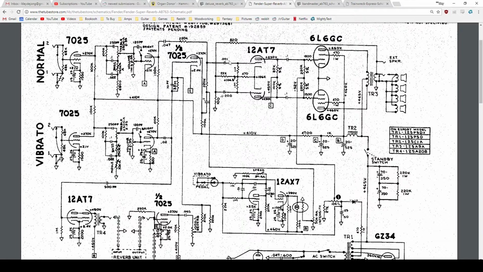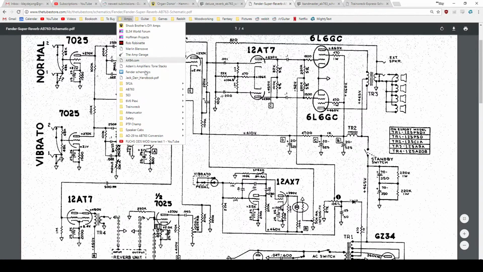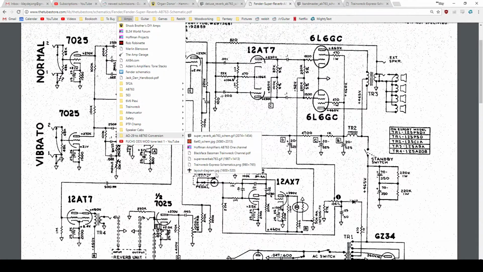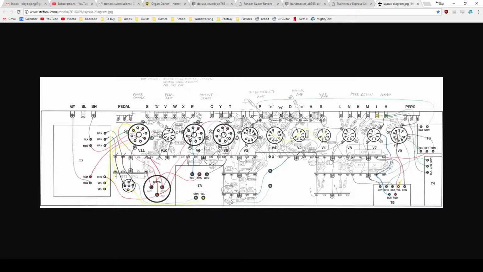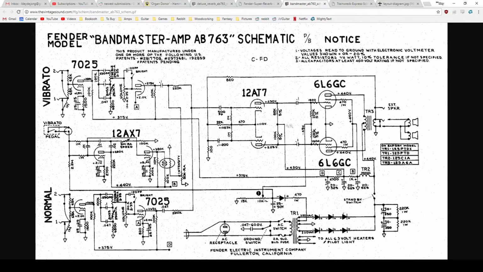is, and actually the last thing I want to mention is the amp itself. This is a picture of the layout of the AB763 that I found. And if you look at the tube layout, this V3 and V4 right here are 9-pin tubes, and I think we also have a 9-pin tube here at V1. These two right here, this is a 12AX7 and this is a 12AT7. So these are a natural fit. It's almost exactly like this setup right here.